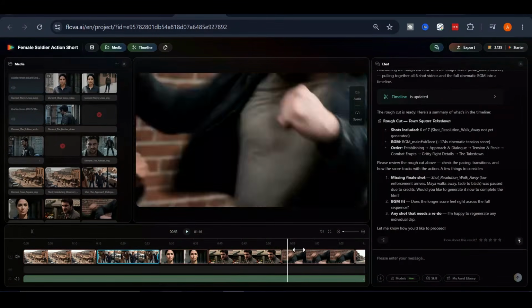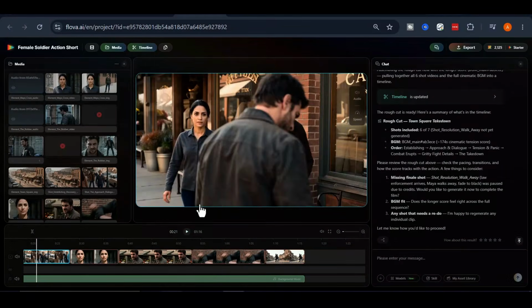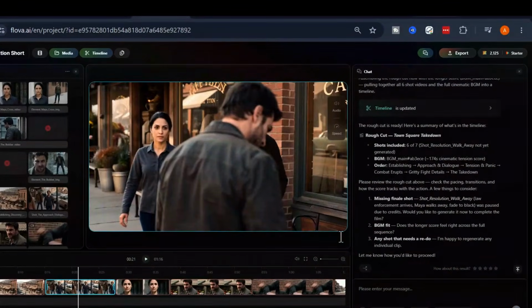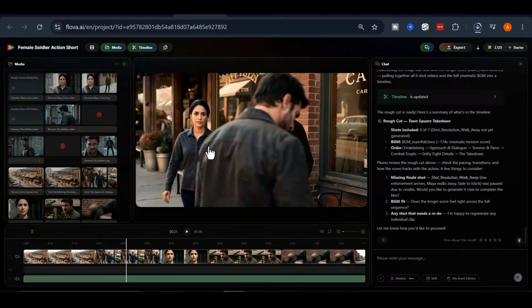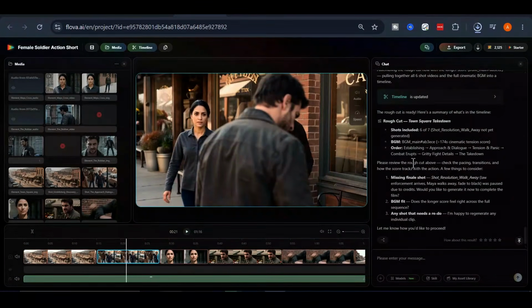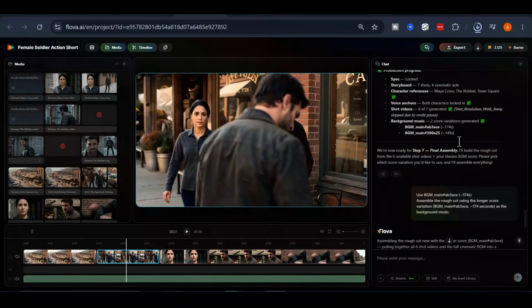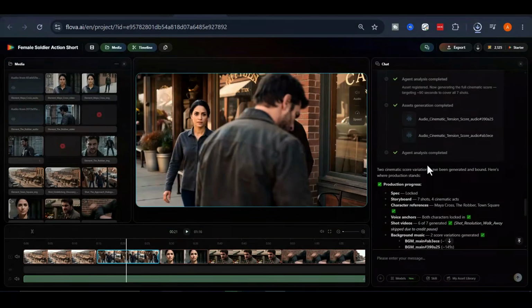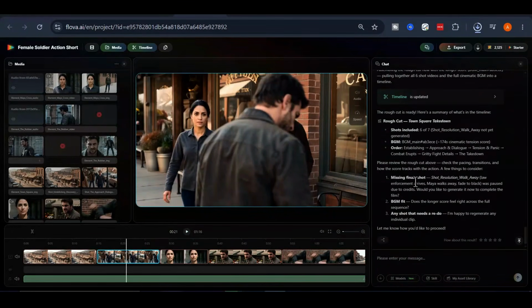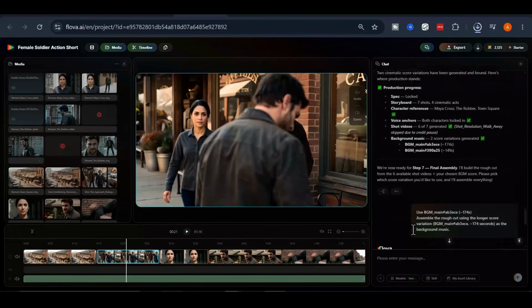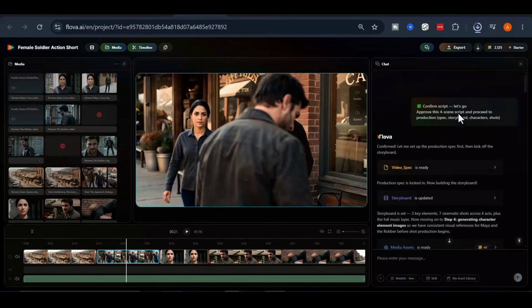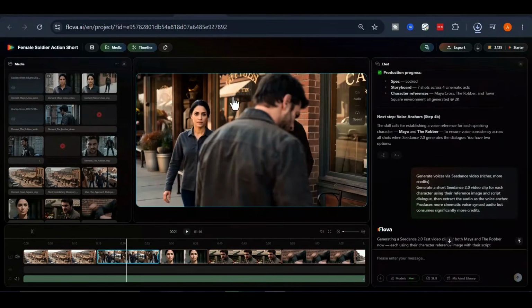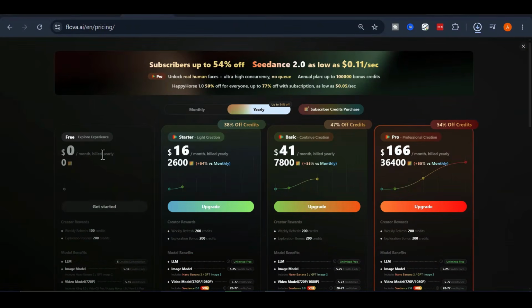When the movie is finished, you can export it for YouTube, TikTok, client projects, short films, episodic content, or any other platform. What makes Flova interesting isn't just the AI generation itself. It's the fact that it helps with story development, visual consistency, asset management, workflow automation, storyboarding, and editing, all within a single platform. Instead of paying for multiple subscriptions and constantly moving between different tools, much of the filmmaking process can happen in one place for a relatively low monthly cost. That's a massive time saver for creators.